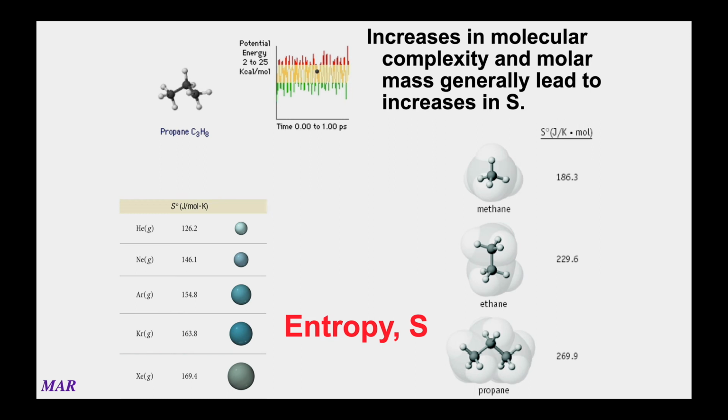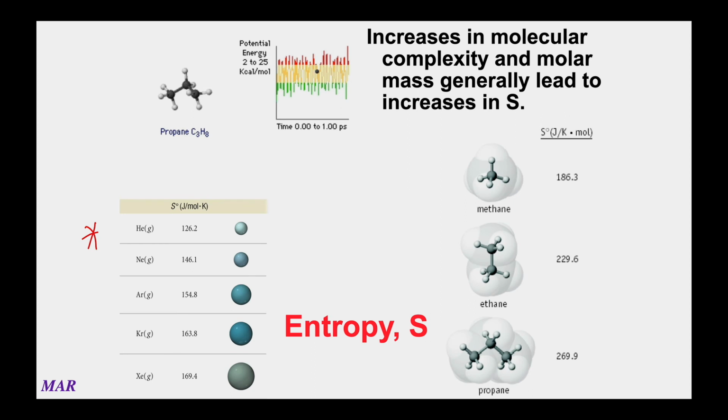This also applies to molar mass, and this is an example of a bunch of noble gases. They're all gases, so they're all gas phase. But notice how the entropy increases, and that's mostly just a factor of them having more mass. You can think about individual electrons or protons moving around. They're still all gases, they still have high entropy, but xenon has the highest entropy of all because it's the biggest, and helium has the smallest. So molecular complexity and molar mass are certainly related to increases in entropy as well.